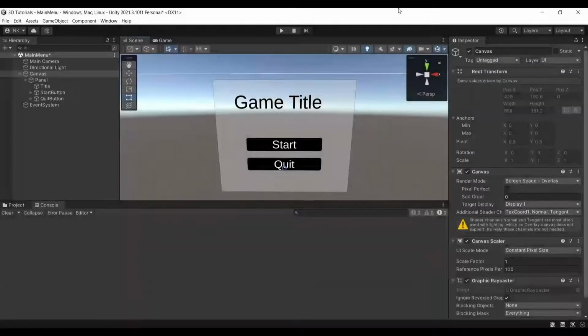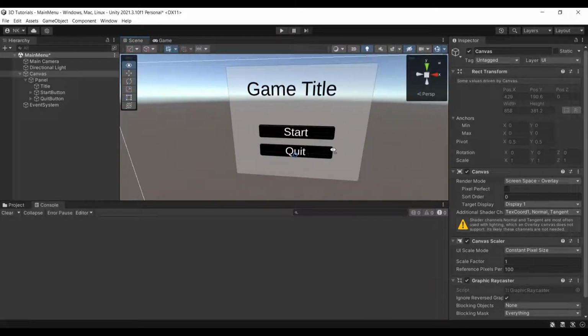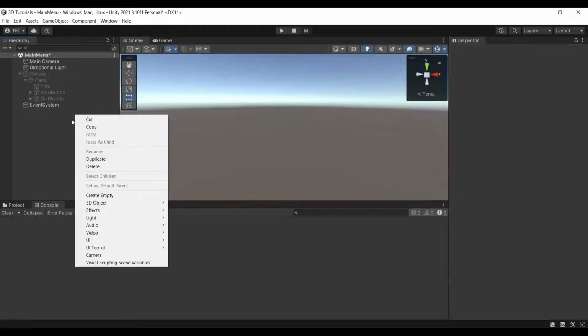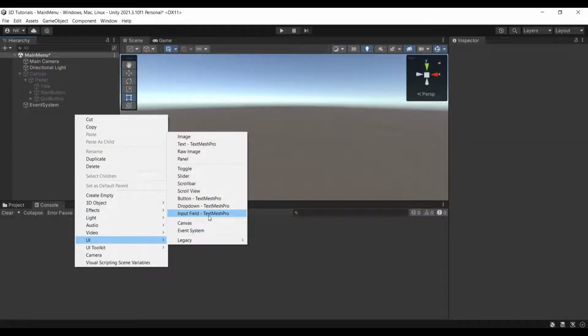Hello everyone and welcome back to another Unity tutorial. During this tutorial, I'll be showing you how to make your own start menu for your game. So we'll be replicating essentially this menu right here on our own, and we'll be using just a couple of lines of code to actually add some functionality to the buttons. So I will just deactivate this and start from the beginning so you'll see the process.